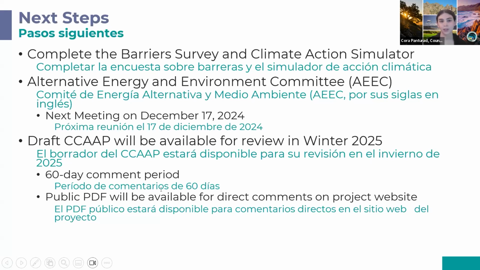There's going to be an Alternative Energy and Environment Committee meeting on December 17th, to discuss the greenhouse gas inventory update that was postponed from a previous meeting due to some scheduling issues. The draft CAP will be available for review in the winter. We're hoping to get that out sometime in January, and there will be a 60-day comment period where you will be able to add your comments directly into the PDF document that is live on our project website. That's where we can get a lot of good comments.